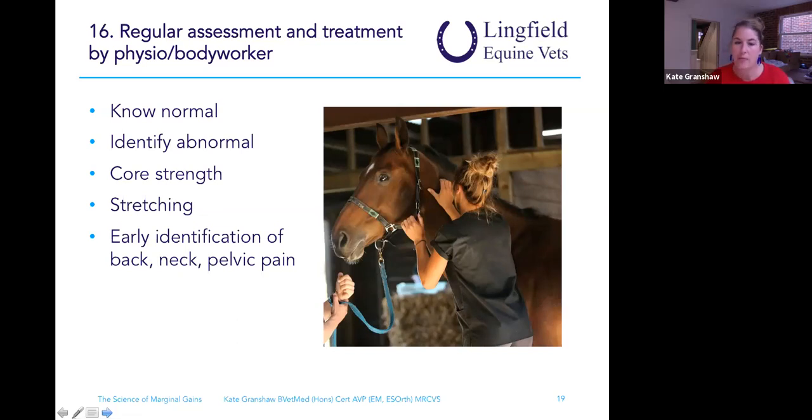It might be that it's primary, and it could be related to saddle fit, training method, surface type, and it might be that you need to go back to the drawing board and look at that. Or it can be that it's the first manifestation that a horse is starting to struggle with something else orthopedically, because they often will brace higher up as a compensation mechanism for a distal limb issue. And if these things are coming up time and time again, despite adequate training, despite rest days, etc., then you need to go back to the drawing board and make sure you're not missing something.